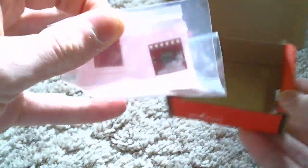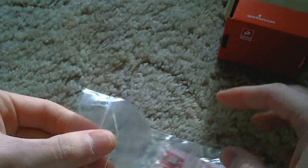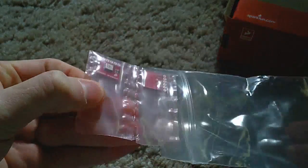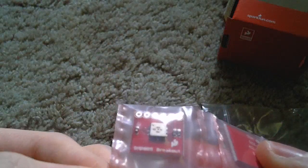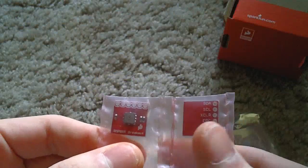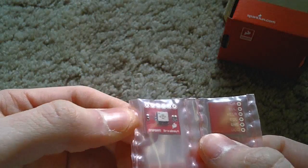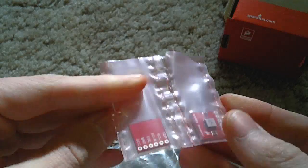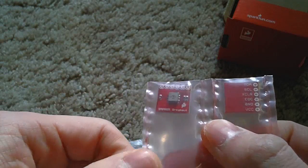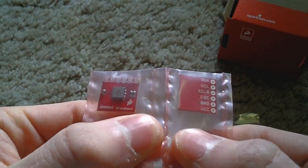Looking inside, we have the pressure sensors that I ordered. These are the BMP085 pressure sensors. One of the three is going to be used in the quadcopter that I'm building — it will let me maintain altitude, or basically hover at the same altitude, which is kind of useful when you're trying to control experimental aircraft like a quadcopter. But I might also put one in an RC airplane to add to an autopilot sort of system.